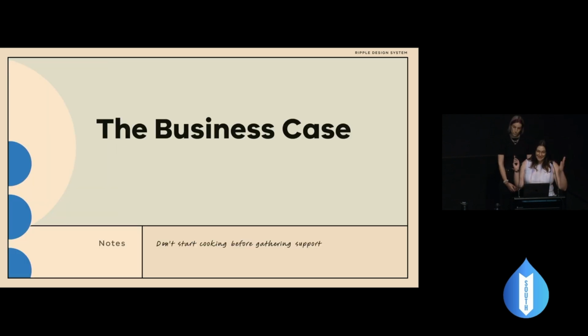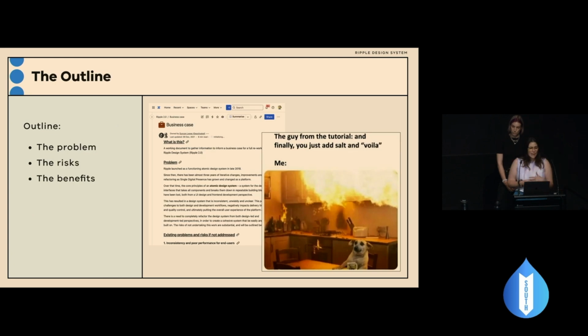So, the business case. Getting a big idea off the ground, especially in government, is all about relationships and executive support. So we needed to have senior leadership buy-in and for them to champion our project. We needed a solid business case so they could clearly understand the problems, the risks, and the benefits. Within our business case, the problems we identified and articulated were that we were not able to scale SDP with our existing Ripple 1 product.